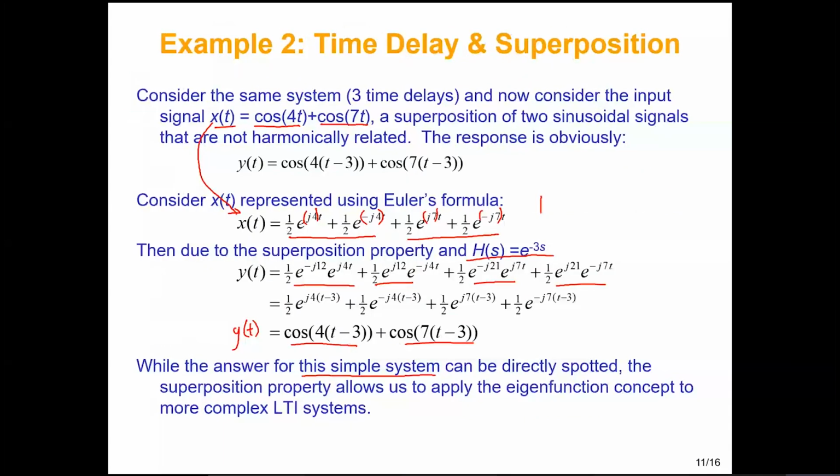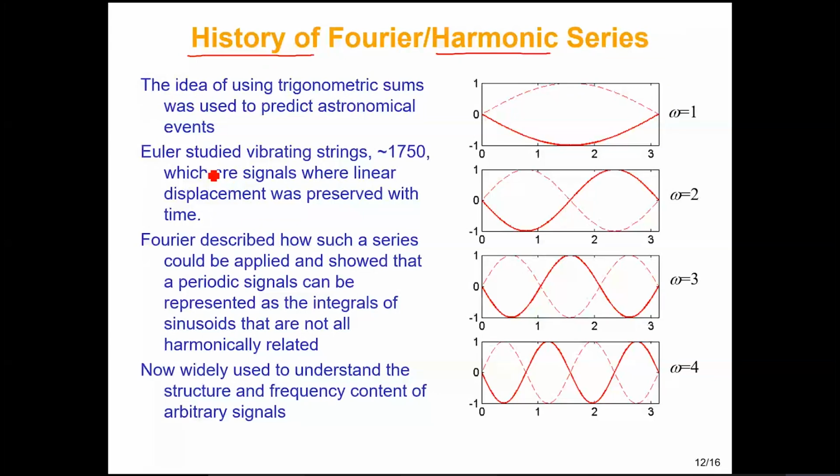So some history of Fourier. Fourier actually studied harmonics, and he carried out this study way back in the 1700s. Originally, the study of harmonics was carried out by Euler. As I mentioned, we pronounce it as Euler, although it is written as EULER. Euler studied vibrating strings and found that for a particular length of string, the frequencies that can be present are just multiples of each other.